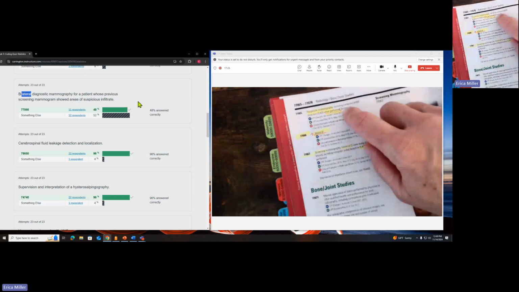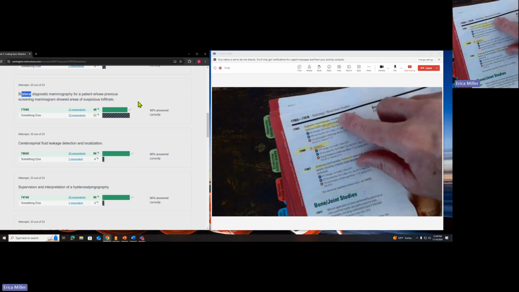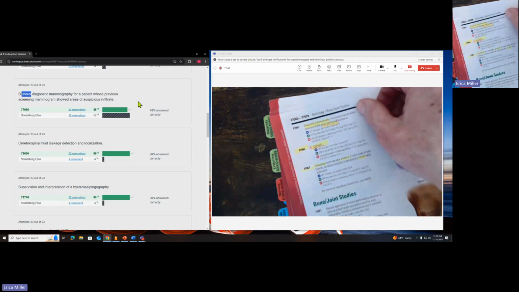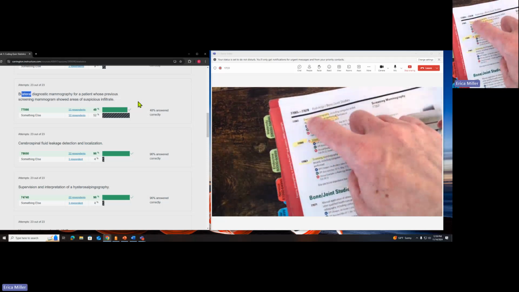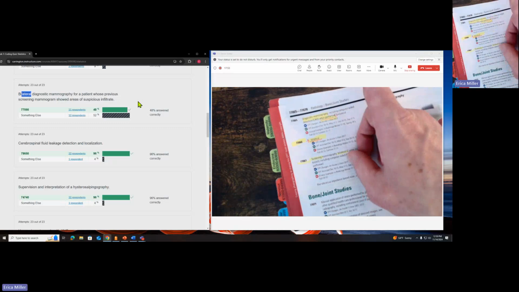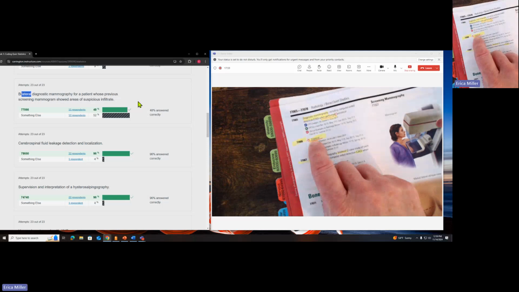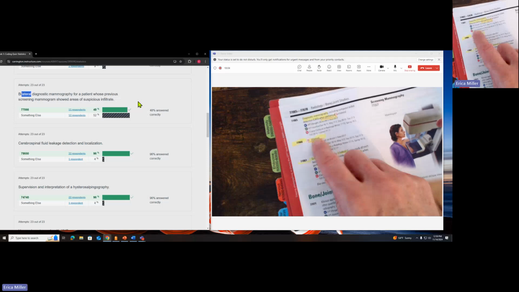Now, the detail for us, and I've marked it with a little bit of red pen here, is that little semicolon, okay? That semicolon is where the base procedure stops, and the variation of that service begins. So anything after your semicolon is a variation of, and in this example, a diagnostic mammography, okay? But now we've got to look for those details. We've covered diagnostic, check. We've covered mammogram, excellent. Now what do we have to find? Well, this was both breasts, right? So we have to find a variation of this service that describes a bilateral diagnostic mammogram.